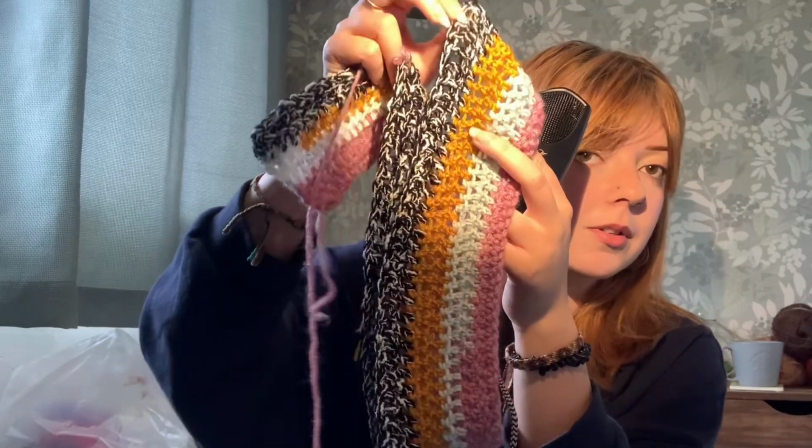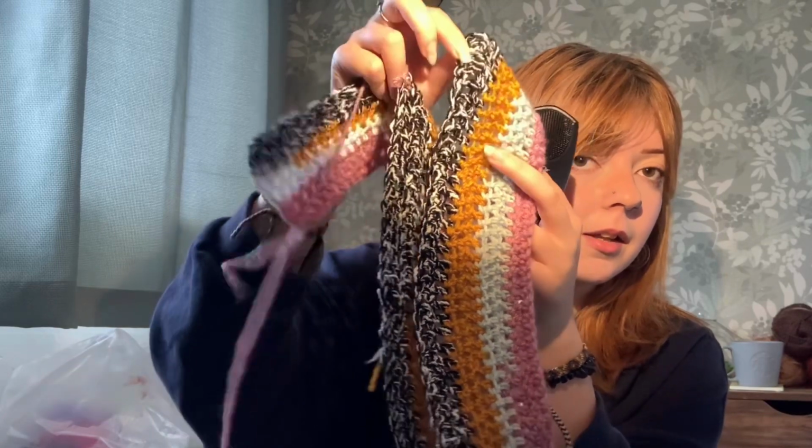You literally can't see because of the lighting, but I can't wait to use that for the spider web one. But I'm having so much fun, even though it's the same repetitive stitch. The thought of using all different types of yarn is quite exciting. So yeah, I'm going to continue with this, and then I shall update you in another hour probably.